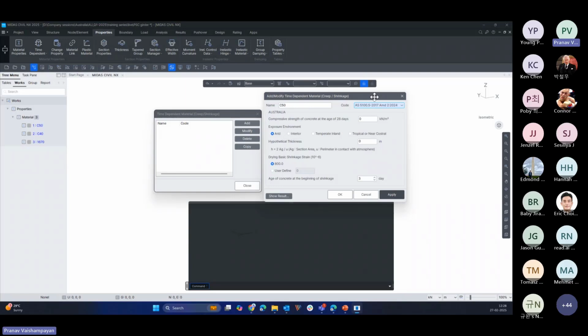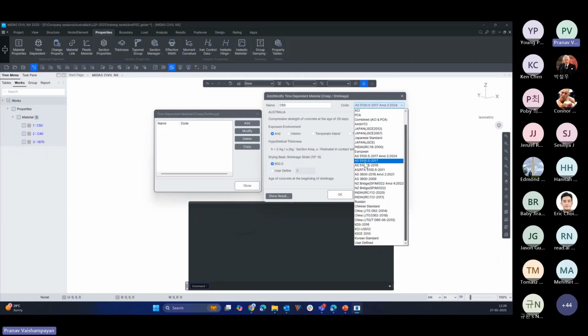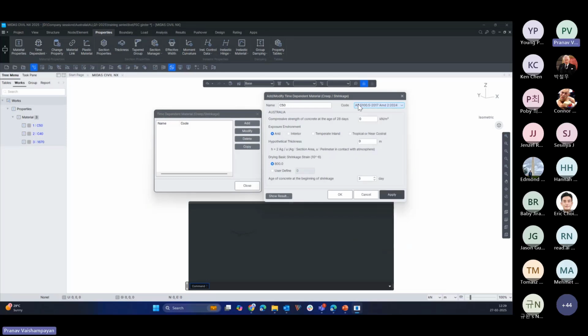So for all the new projects, I believe you will be using the same code. And since we are using the latest version of the software, we'll use the latest implementation of the code in the software. For those who are using the 2024 version of Civil NX, you might just use the previous AS 1500-2017 code.